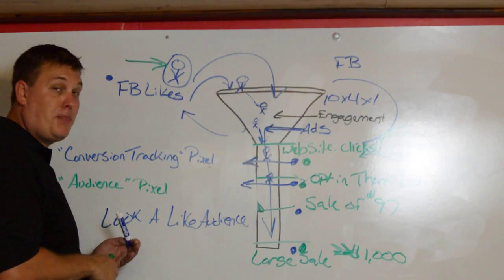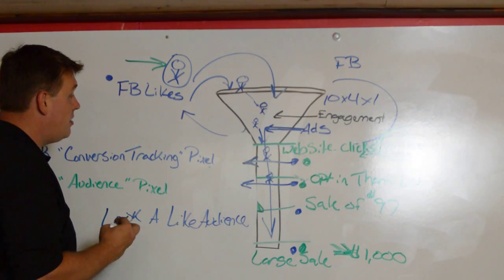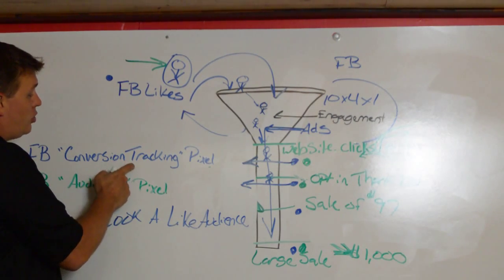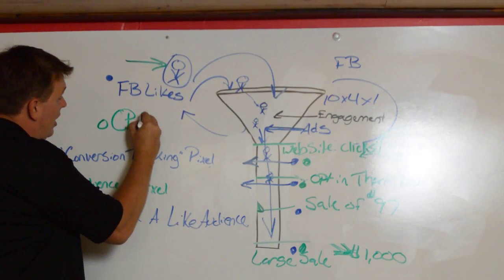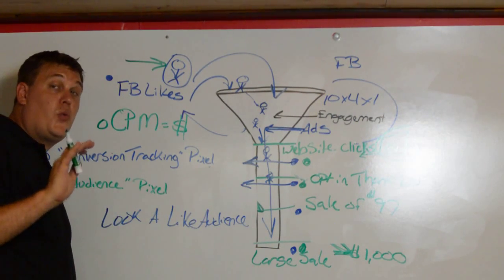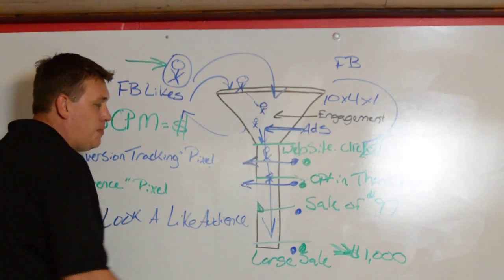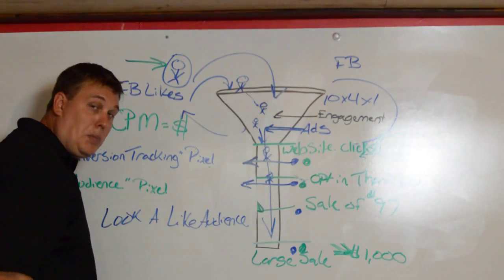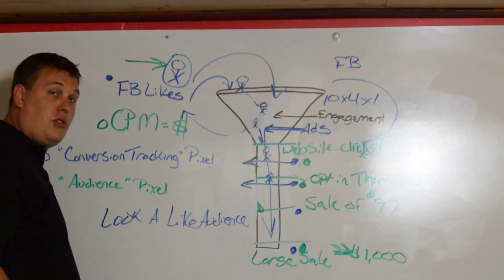Now we can say, Facebook, not only go out and duplicate those audiences, but this is really where the money is. We're going to run something with this tracking conversion pixel called OCPM. For us, it equals money. The reason is because we can come in and say, okay, I got these pixels built. Facebook's learned the process. I can retarget with ads if anybody crosses any of those goal lines.